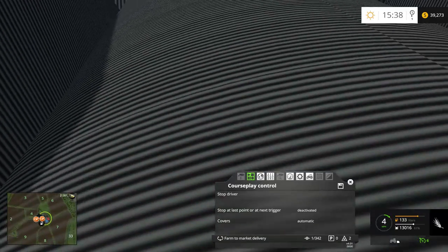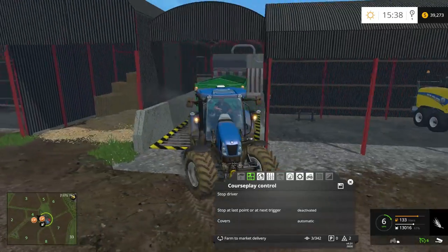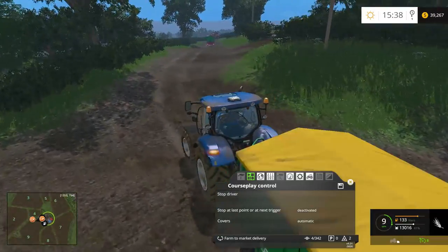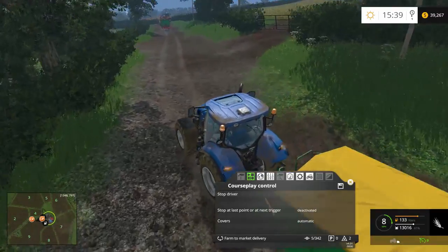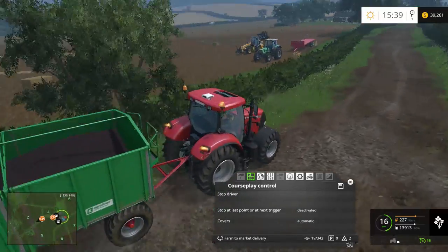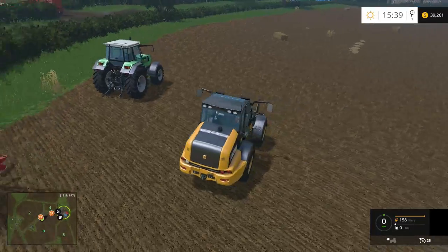He's probably gonna get stuck. I hate the fact that I can't see what they're doing. Nope. He was smart. He's gonna go ahead and go. So there we go. So we're both off, and he's covering up the product. That other guy, for whatever reason, decided not to cover the product. Maybe you don't cover canola. I don't know.